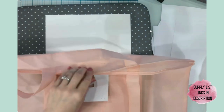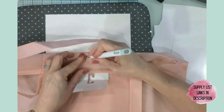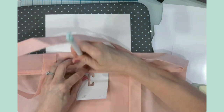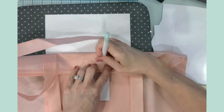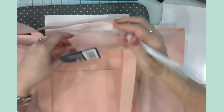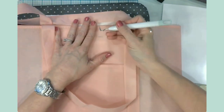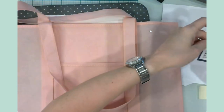Let me get this tag off. I think I got this at the Dollar Tree. I'm not 100% sure, but I'm like 99% sure that I got this at the Dollar Tree. So perhaps when you go there, you may be able to find the same or something similar. Okay, I just need to pull off this staple. Perfect. All right.